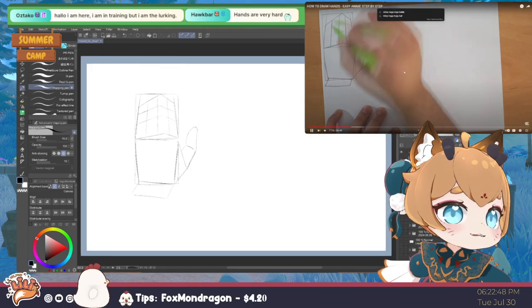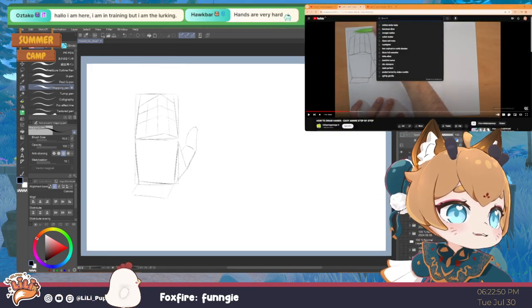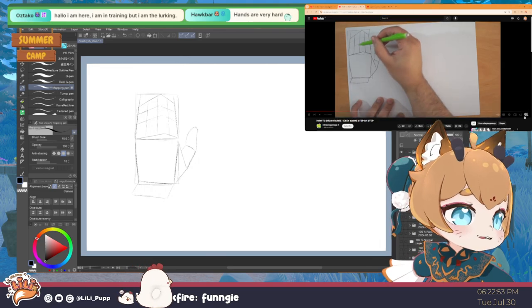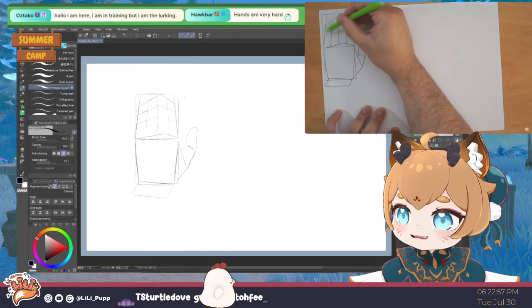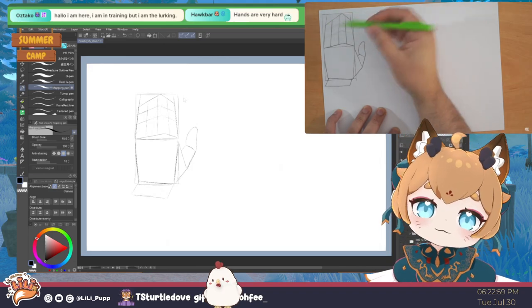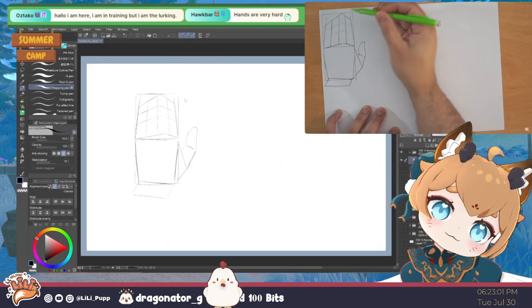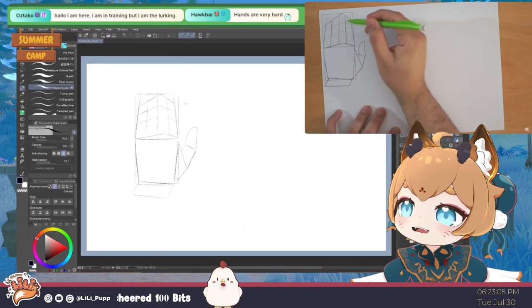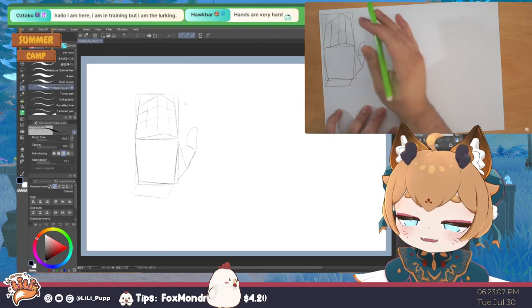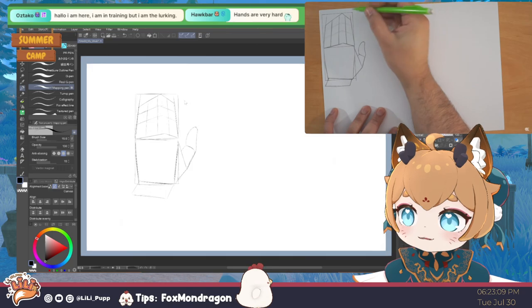But I just want to show you what I like to do instead of curving over these joints, or describing this as a bit of a cylinder. I like to use some slightly sharper lines because it forces me to get some energy and angles into the fingers early on. Whoops. And then I can decide to bring it back later. But yeah, it does feel like it gives more energy.